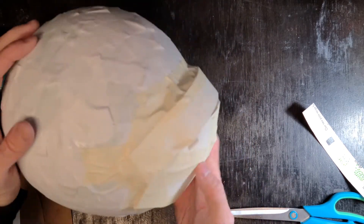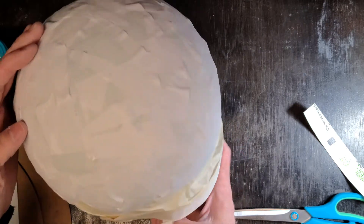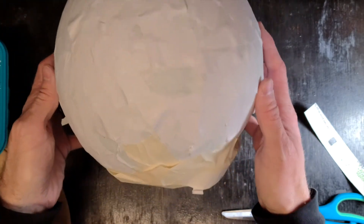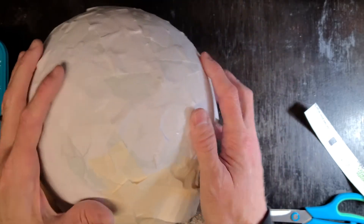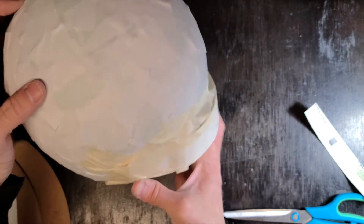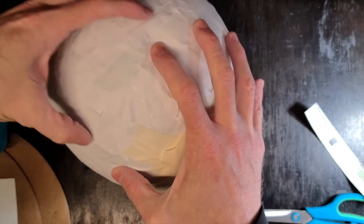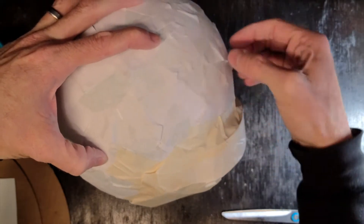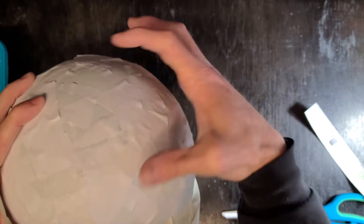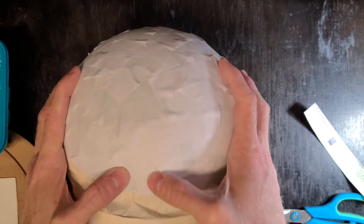So it's getting a little bit more of a face shape. I realize I probably could have oriented it slightly differently to bring things up a bit more where the end of the balloon is, but I still think I like the form pretty well. The back of the head looks good coming out here, the jaws are here, and now I'm going to start building up the nose. Even when we get to the forehead, we can build that area up, especially if we're going to do some hair. So let's go ahead and work on the bridge of the nose area.